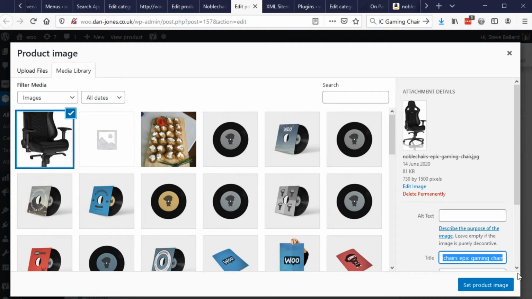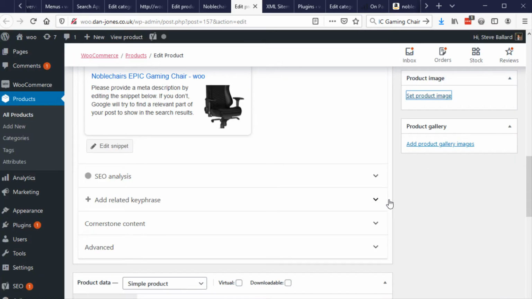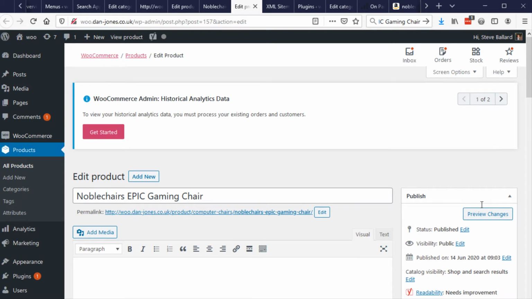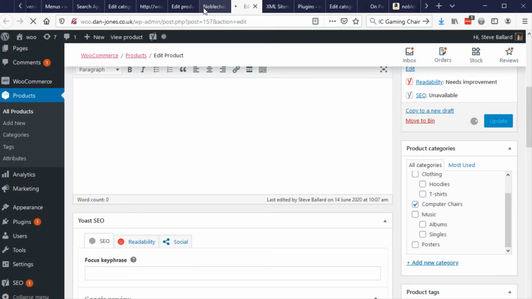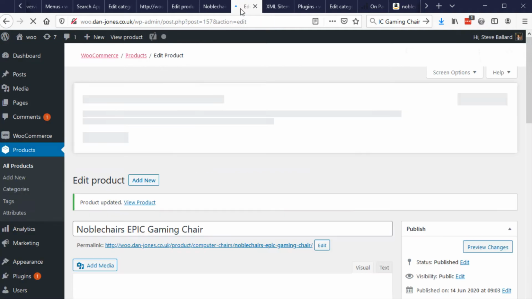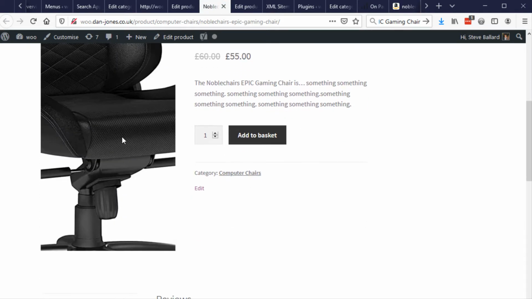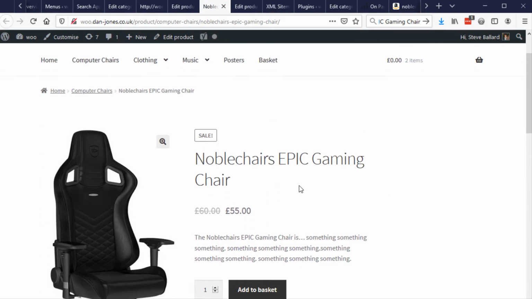Delete that, and so now we've got it with spaces. We want to copy that, paste that in the alt text, and set that as the product image. And then if we click update and wait for that to finish going, and refresh, now we'll have the product image on the left. So we've now got an image of the product.